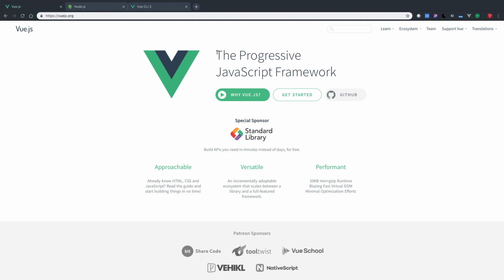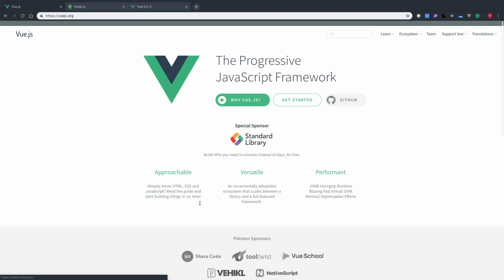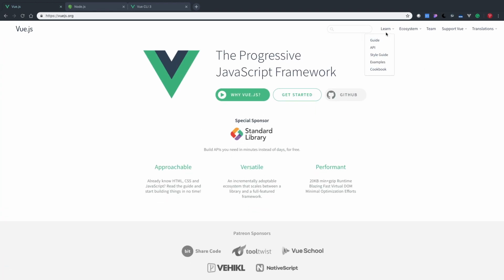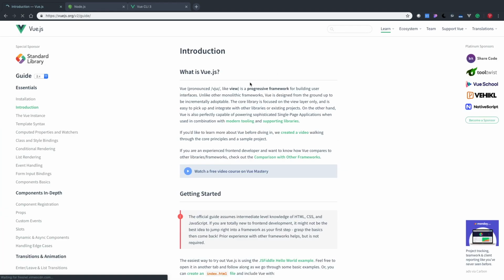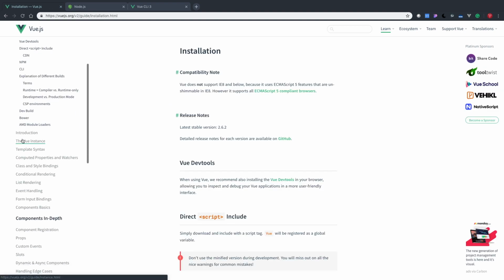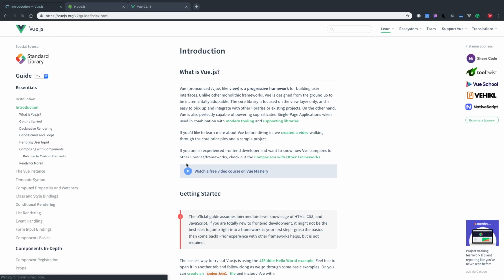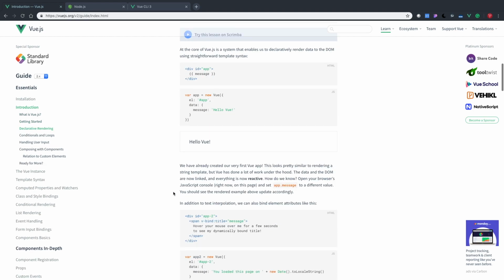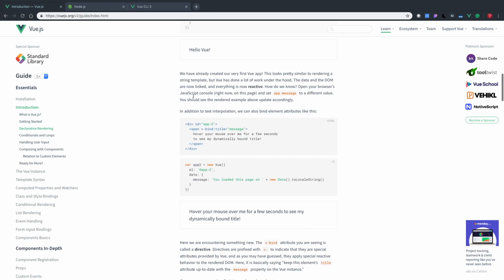In today's video, as you can probably already tell, we're going to be doing VueJS. It's a JavaScript framework, as it says here, the progressive JavaScript framework. Again, here are some notes on it. If you want to know more about it, come to this page, VueJS.org, and you can go to the Learn, Guide, everything like that. You can look at how to install it, how to use it, the introduction and stuff. This just shows you different ways of doing it.